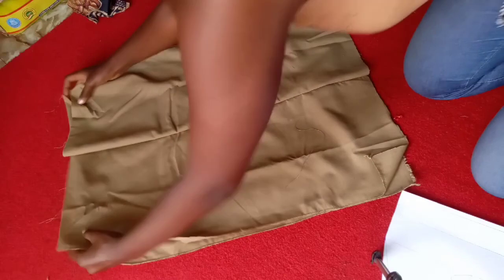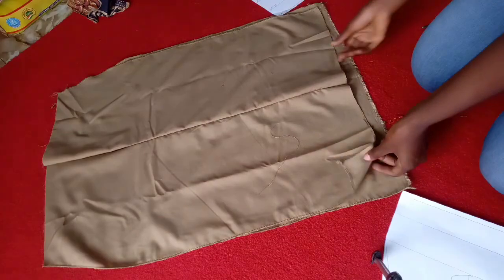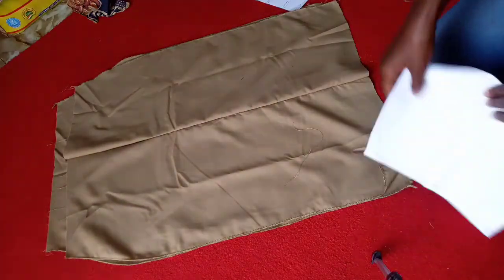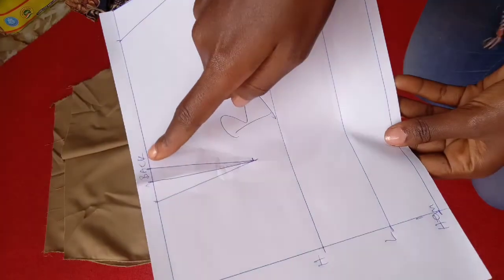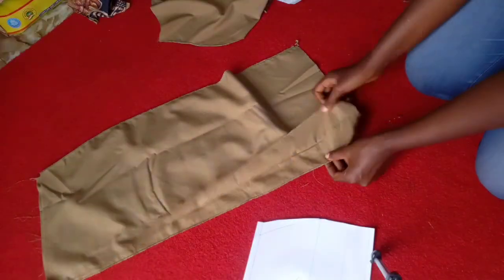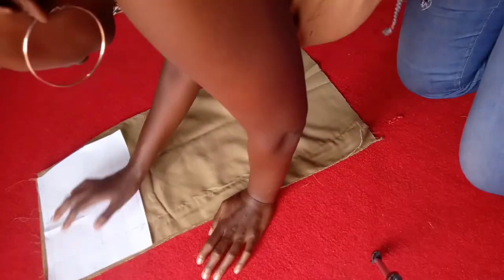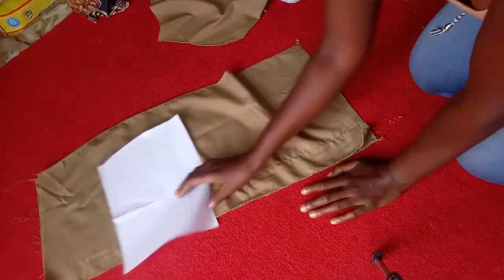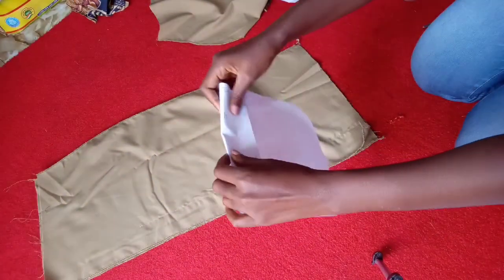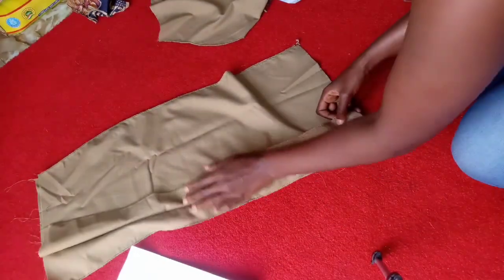That's the front panel, and now I'm going to show you the back panel, which I already joined together. So that's the back panel, and while joining I left about 7 inches. I left about 7 inches for the zip opening where I'll join my zipper. So that's the 2 inches for the zip allowance. Remember the zip allowance that we left? That is it. It's just that I already joined it.